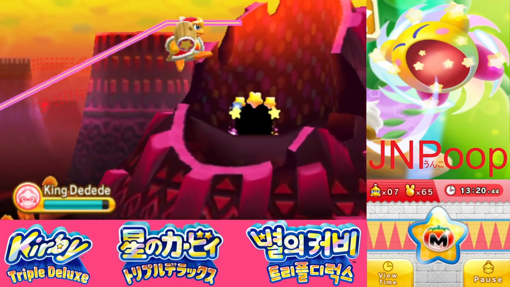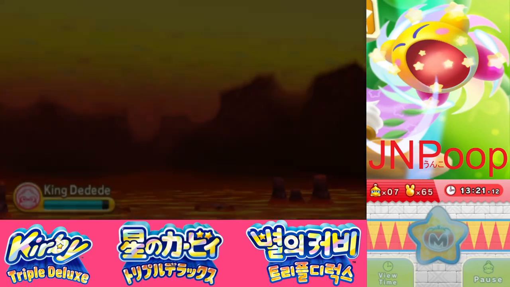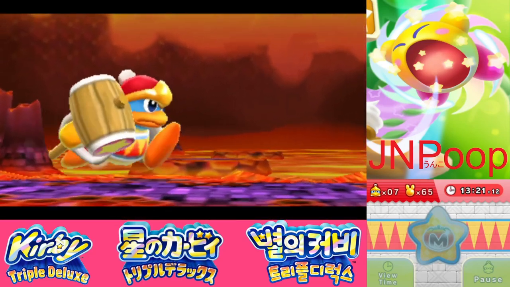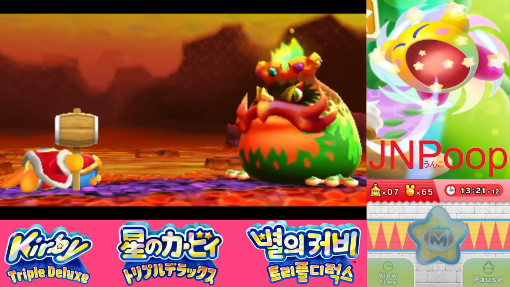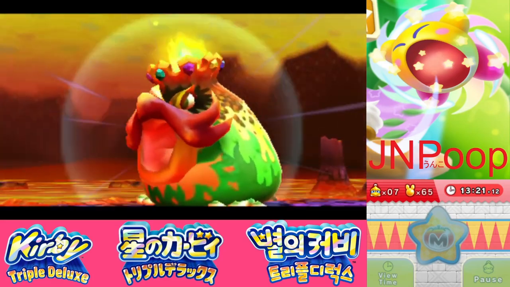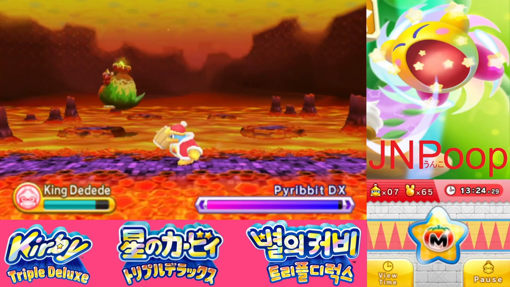Go up the volcano. At least we don't have Taranza walking around. Oh, he threw his hammer away. Oh no, he got him. Pyramid. Oh, and he got his hammer back. Did he just grab it, or does he have a spare one? Ah, whatever. Regardless, we're gonna defeat him.